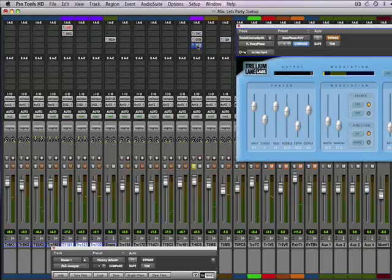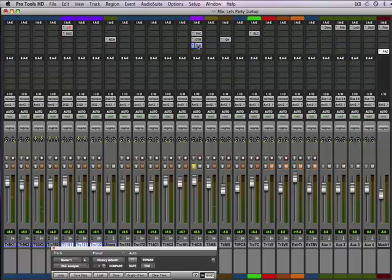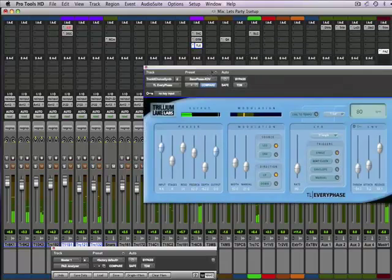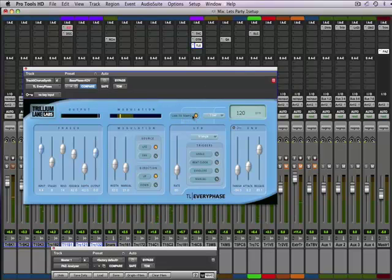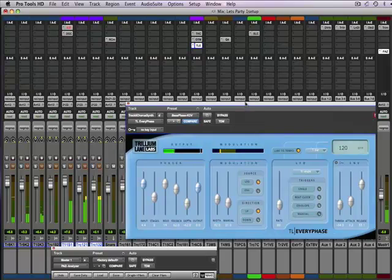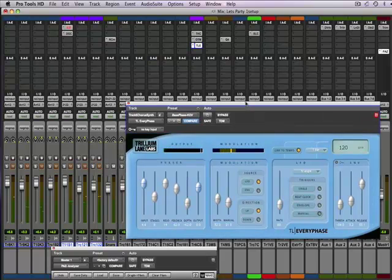I also wanted to do this, so I added a little phase shifter. And let me pull this phase shifter over here. So I added a phase shifter on there because I wanted it to do its thing, you know. And originally I had the phase shifter linked to the tempo of the song. So this is sweeping right in the beat. You hear it going, whatever. That's a terrible imitation of a flanger or phaser.